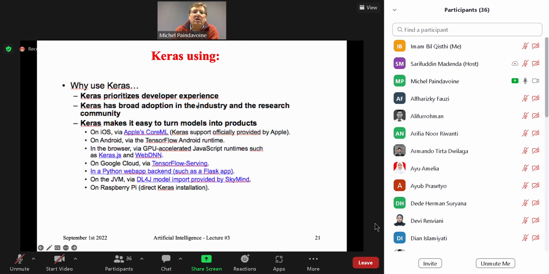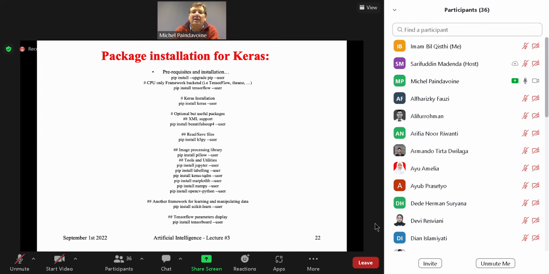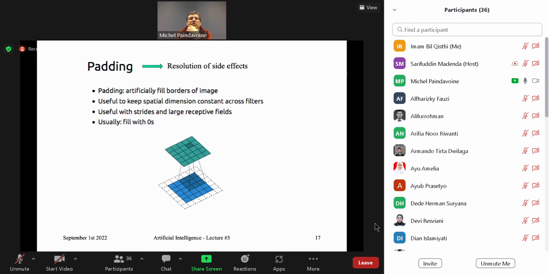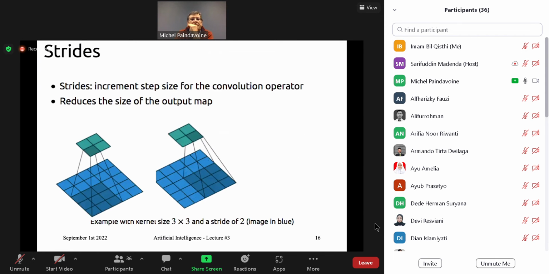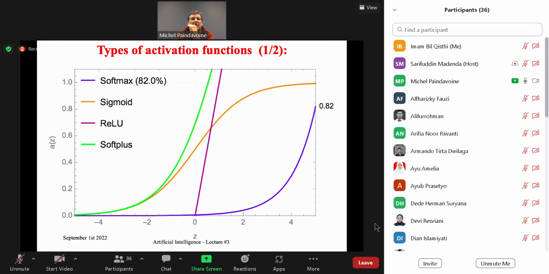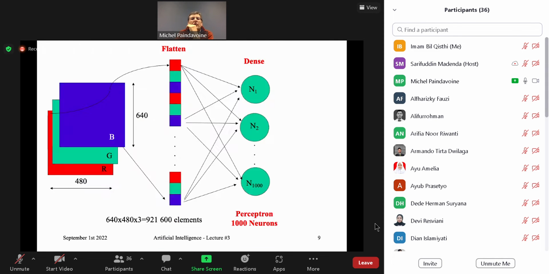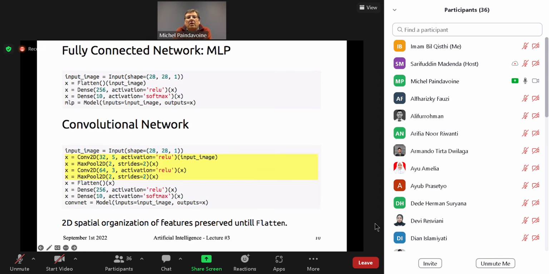Okay, so now that I explained all these instructions, I would like to come back to my examples that I explained before. Here is the multi-layer perceptron. It's not convolutional, it's just the multi-layer perceptron.